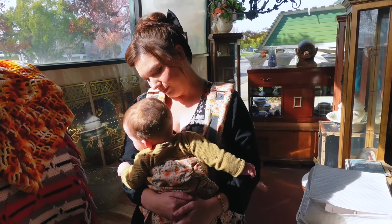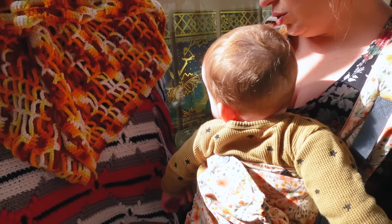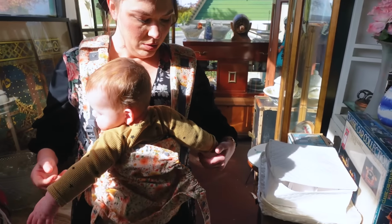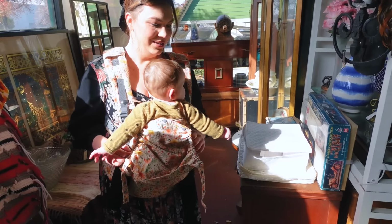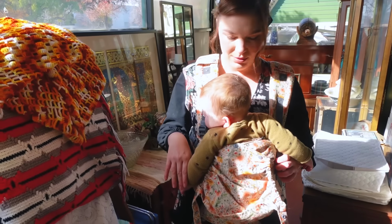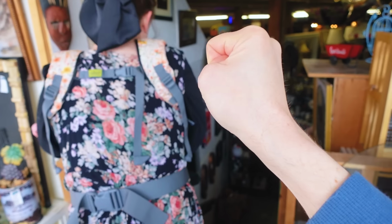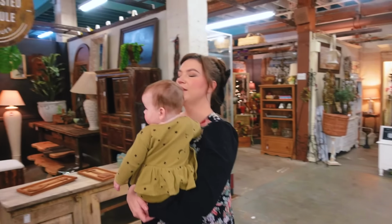We're just warming up in this little nook upstairs. I know we were saying we were going to let Alice touch things, but we've actually not been letting her touch too much because she wants to grab everything. She's learning how to do this right now. Like we pet the kitties. Yes, that's definitely something we've been practicing, petting the cats, because she wants to reach for the cats and just grab a handful of fur, and they don't want that. What did you say? It's called Creepin' Kitsch over there.